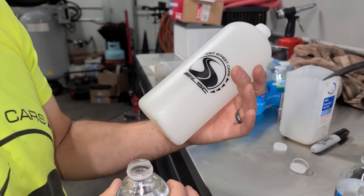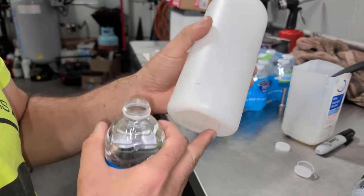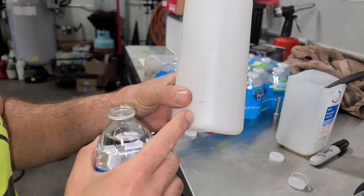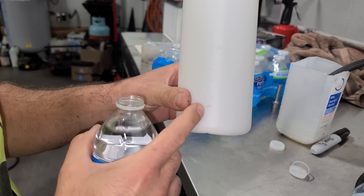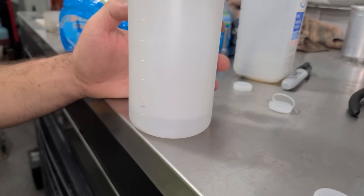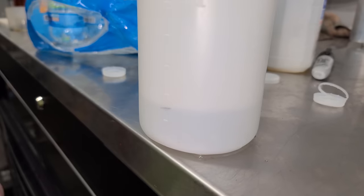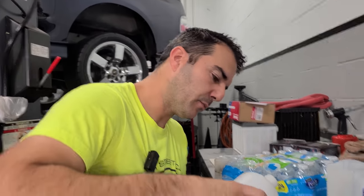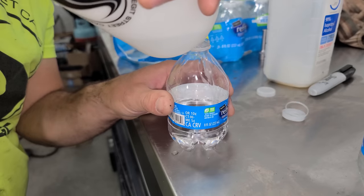Okay, we're gonna do something super scientific with the Legitstreetcars foam cannon bottle. This is measured out in milliliters. 150 milliliters is 5 ounces. So this is 100, this is 200, so right in between is 150. A little more. All right, so there's our 5 ounces. Now we're gonna pour this back in and let's see what 5 ounces looks like.